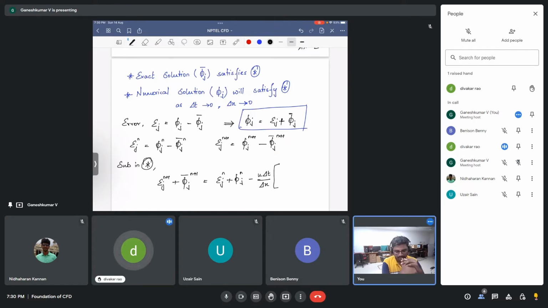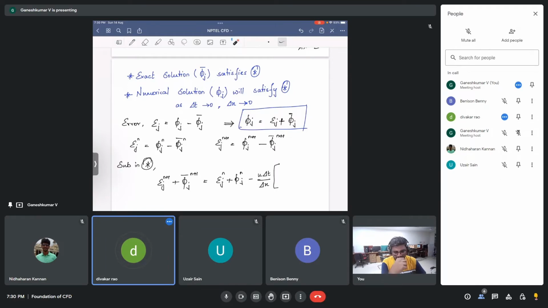When you mention n plus 1, which is the present time step, then the left phi is at which time step, sir? It is supposed to be the present one, no, sir? So both should be at the same time step. Phi and phi bar j are also at the same time step. If it is at n, this will also be at n. If it is at n plus 1, this will also be at n plus 1. Yes, sir. I understood. Thank you, sir.